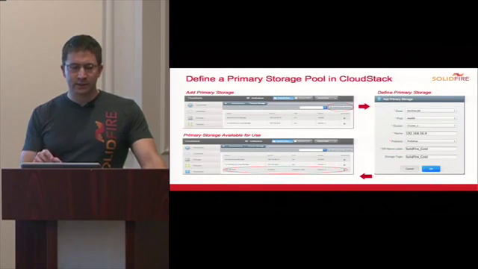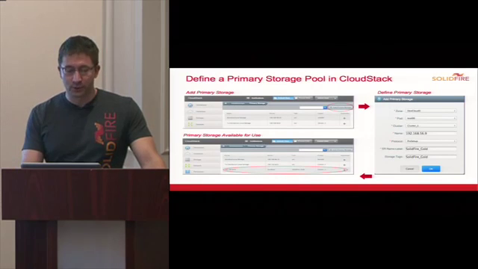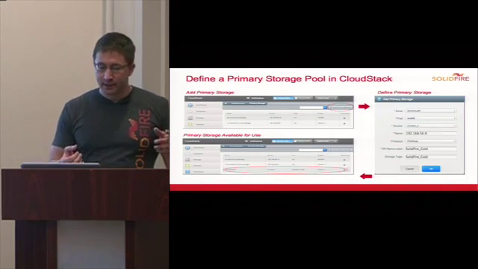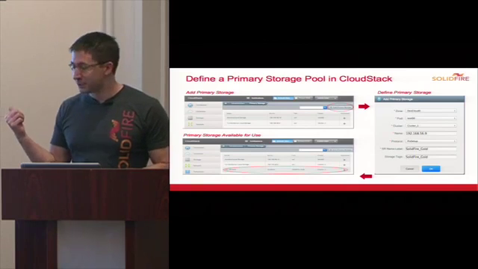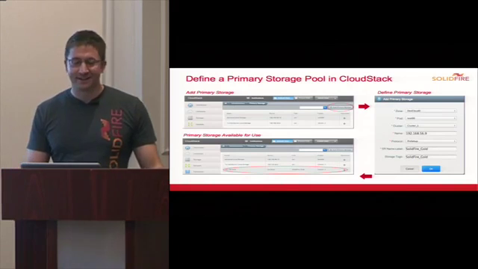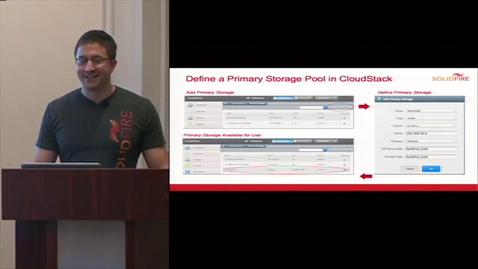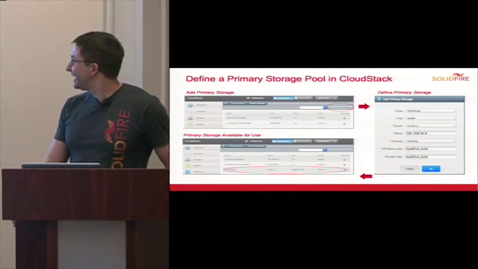So here we are in CloudStack, finally able to consume our storage repository as primary storage. We don't really have to spend a whole lot of time on this, but in this particular case, this is storage at the cluster level. So you do have to specify the zone, the pod, the cluster, and provide some kind of name for your primary storage. I don't know why I put an IP address in there. It doesn't have to be an IP address. I think at the time I only had one node in my cluster, and I just put that in as the name. But anything pretty much goes for the name of the primary storage.